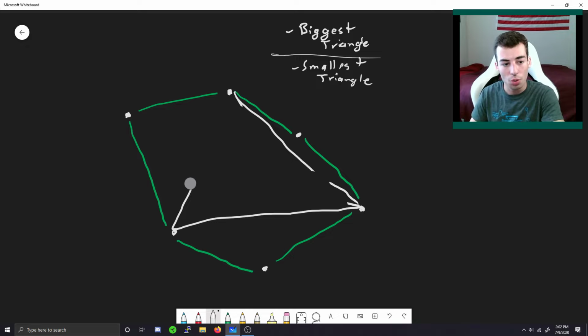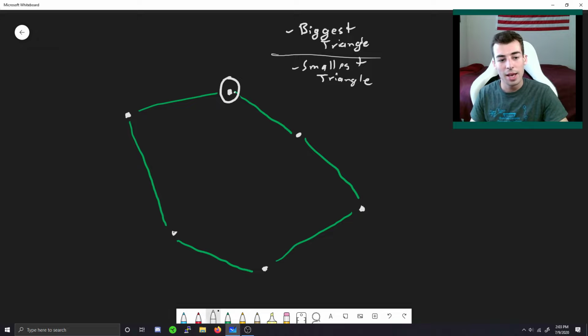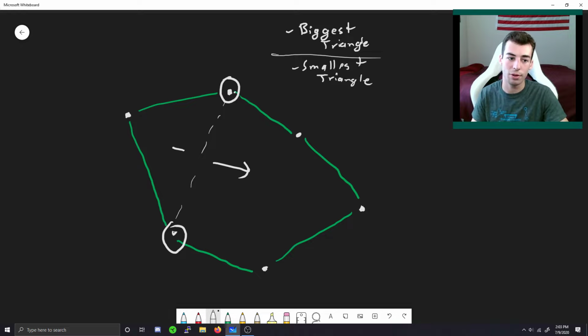So once we know that our answer is on the convex hull, we could just get the convex hull in n log n like we talked about in the last episode. And once we have that, we can brute force one of the points. So let's say we know this point here. If we brute force what the second point is, now we have this line here. We just want to find the farthest point in this direction and the farthest point in this direction. We talked about how to do that in log time, so we could do this in n squared times log n.